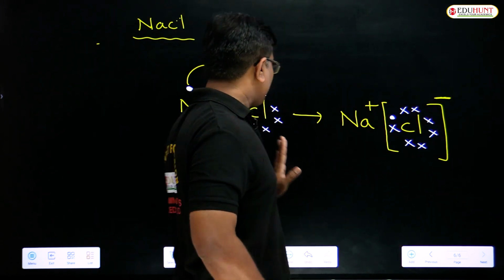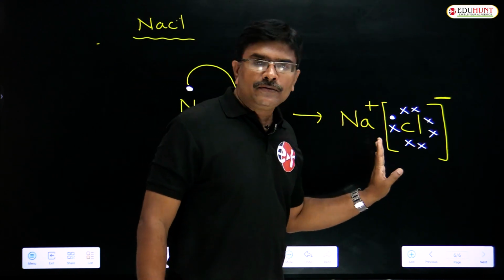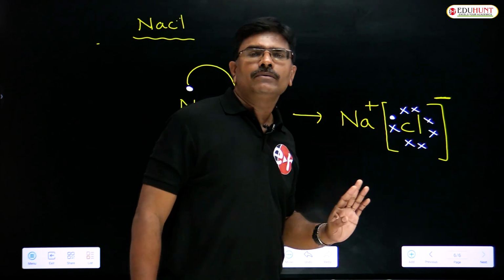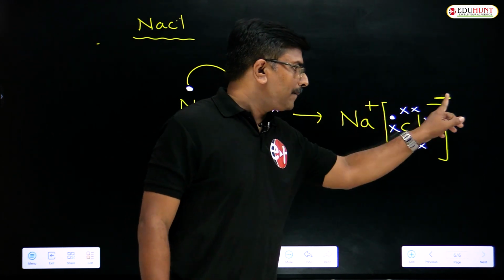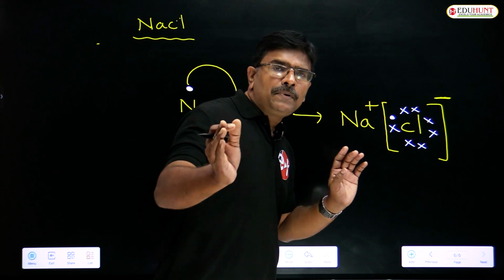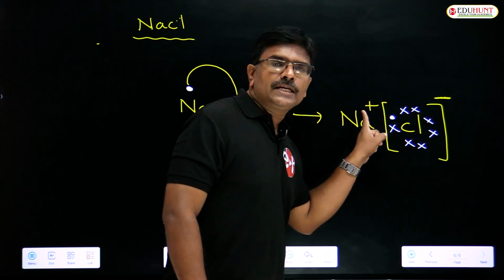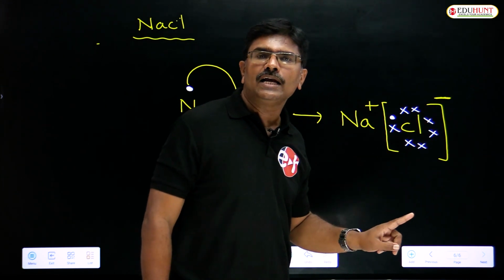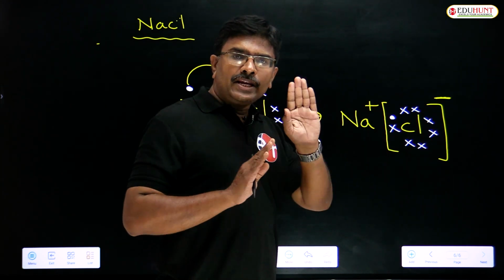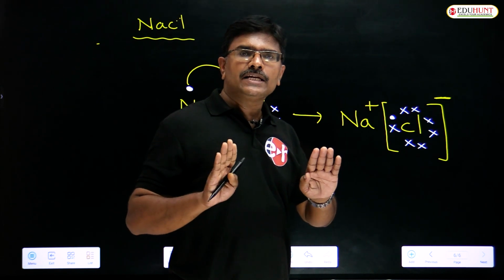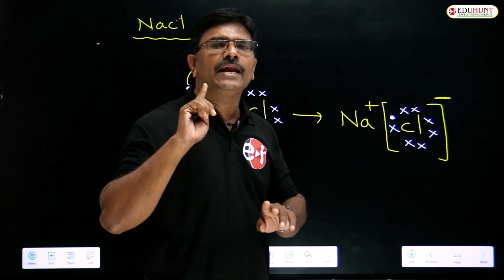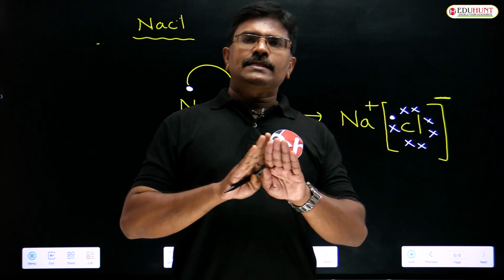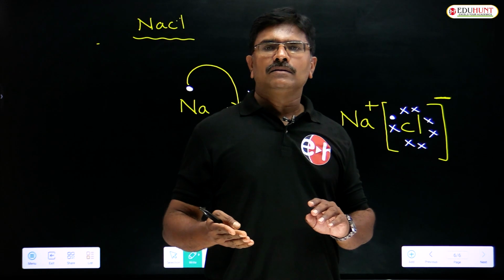Up to this point, after this transfer of electrons, this is the development of the charges on the two respective ions, +1, -1. Dear students, please observe, this is the positive charged ion, usually we call it as cation. This is the negative charged ion, usually we call it as the anion. Between a positive charged ion and a negative charged ion, definitely there will be an attractive force. Yes or no? Between plus and minus, there is attraction, right?